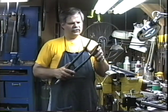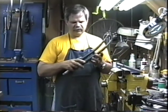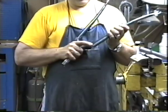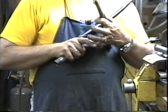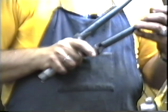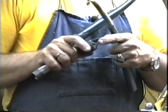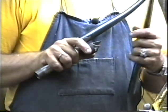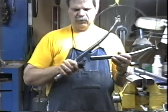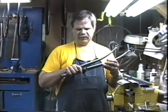We have our air expansion holes on the inside face of the blades and at the top as well. You'll notice that this hole right here vents right through the fork crown and up into the hole up inside the steering column. Now we're going to go clean the inside of this socket with Snow Bowl, and we'll also clean the outside of this blade with Snow Bowl where the pieces are going to meet together.